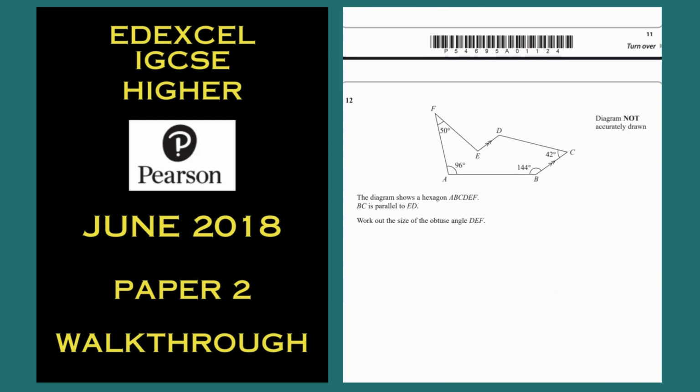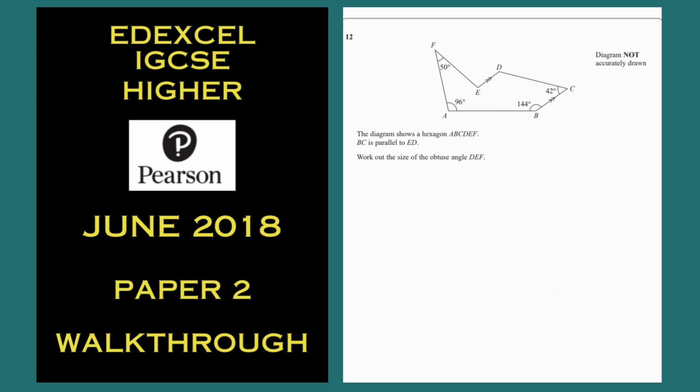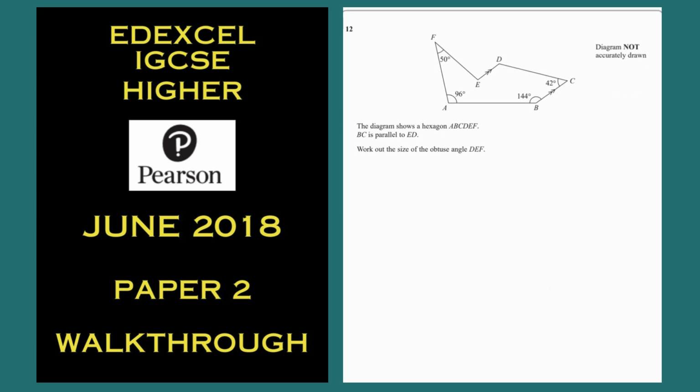Number 12. So a strange looking hexagon, but a hexagon nonetheless. So don't forget, the way you find out the total of the interior angles of a shape is subtract 2 from the number of sides and times it by 180. So that will give you these angles total 720 degrees. But if you want to work out the angles that they're asking around here, all right, you need another angle.